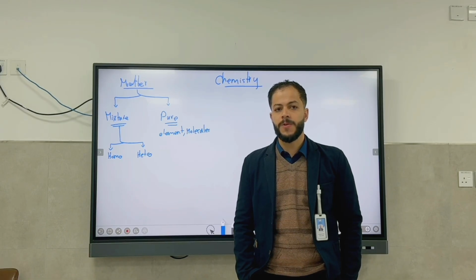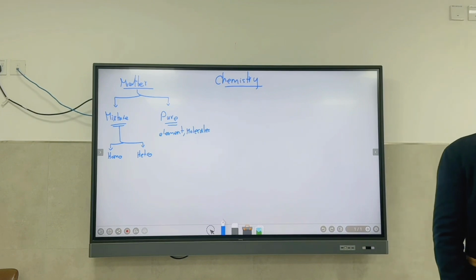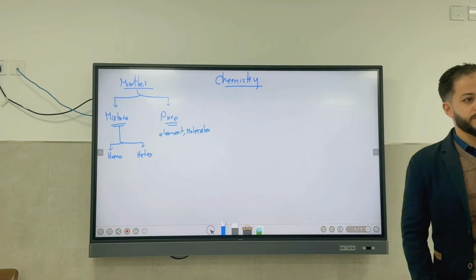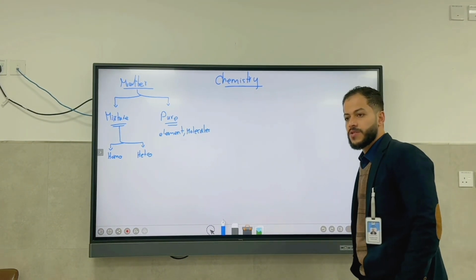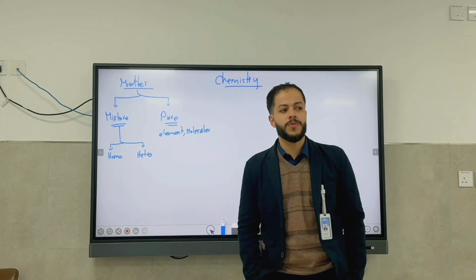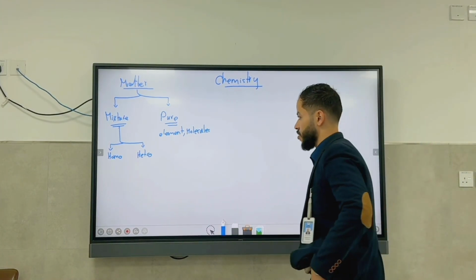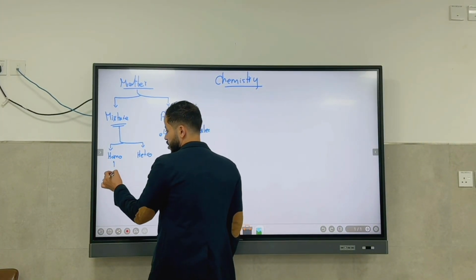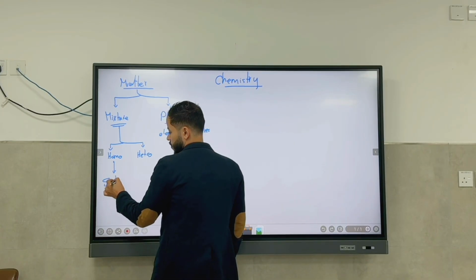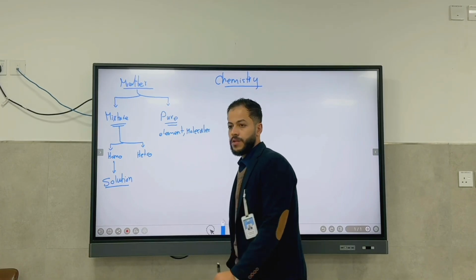Or the definition as it's mentioned here in the book: the particles of a solid are uniformly distributed between the solvent particles, or uniformly attached and distributed beneath each other. So this is a homogeneous mixture. A great example of a homogeneous mixture is the solution, and this is our main idea to explain in this lesson.